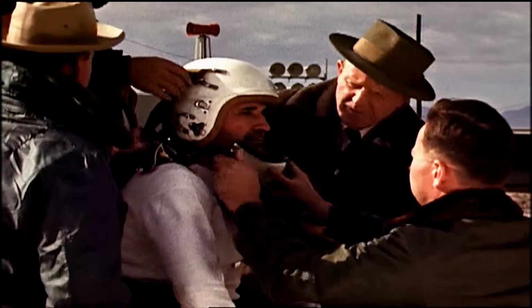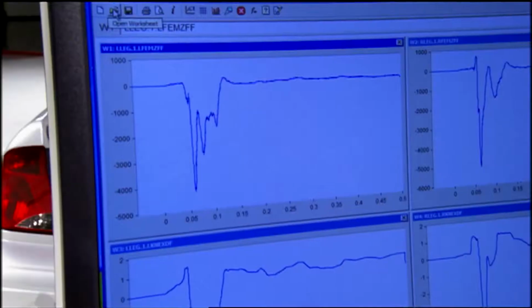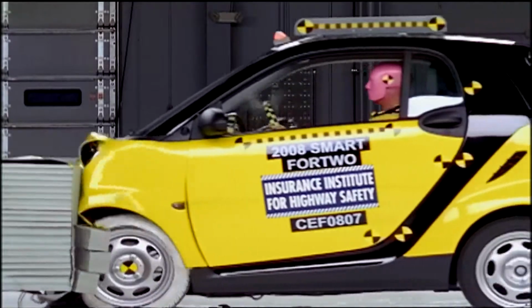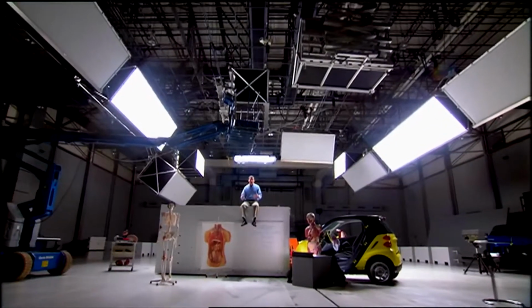Dr. Stapp's experiments, plus years of research with real biological tissues from cadavers and animals, have produced a set of reference values against which we can compare the stresses and strains the dummies experience. So we can measure these in a test crash and can figure out if they would cause injury to a human occupant. But what do these stresses and strains actually do to people to cause injury?